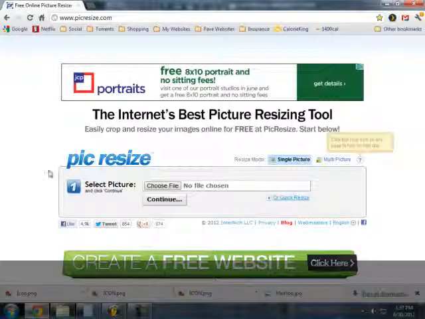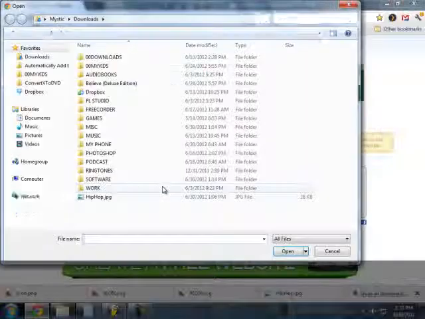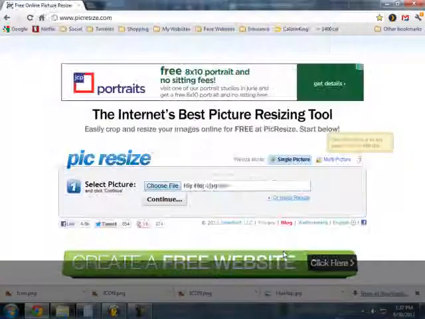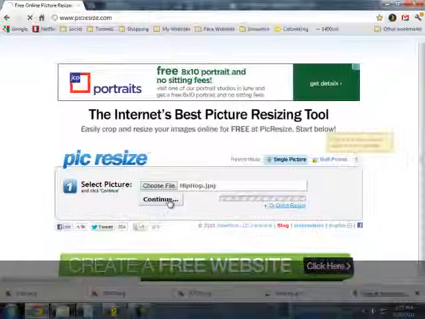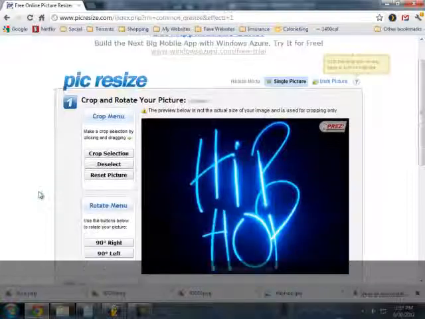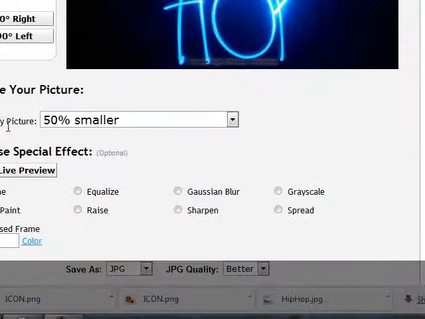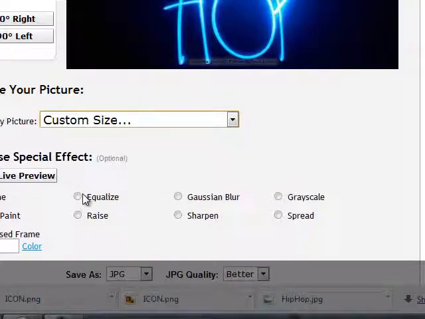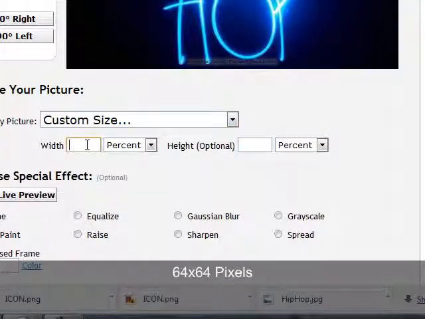So how you use Pic Resize is you're going to choose File, and I already have an image that I like to use, and we're going to hit Continue, and that's my image there, and we want to resize it. Go down to number 2 and go to Custom Size, and we want 64.